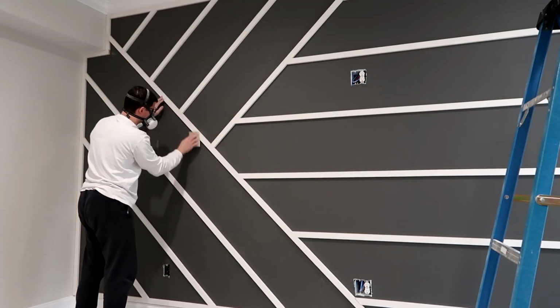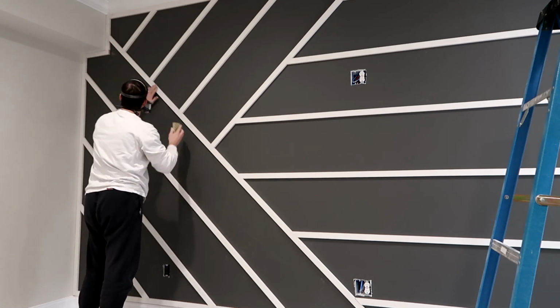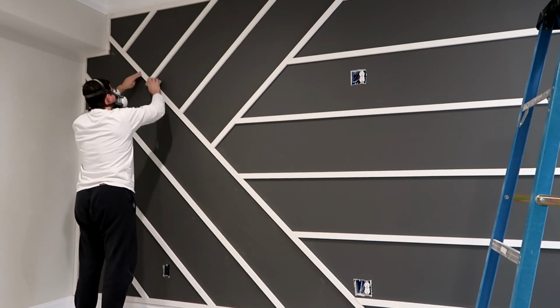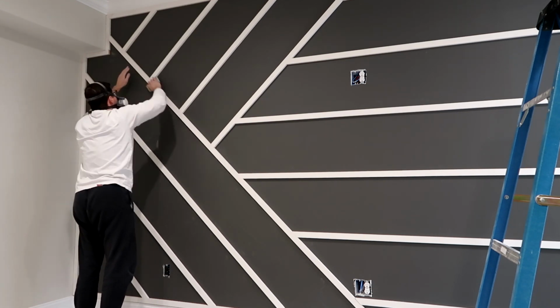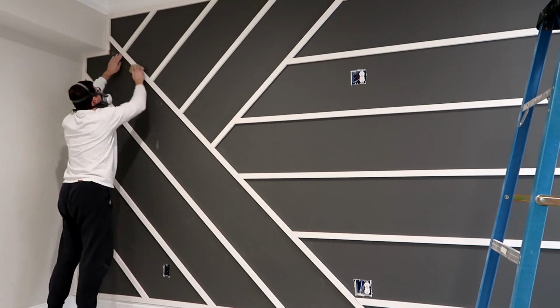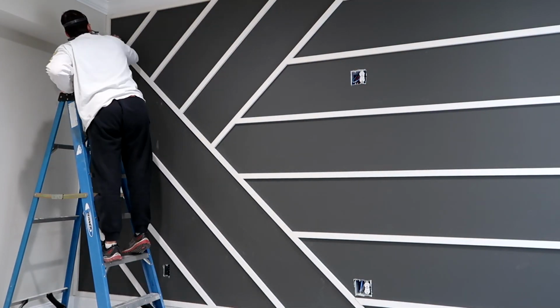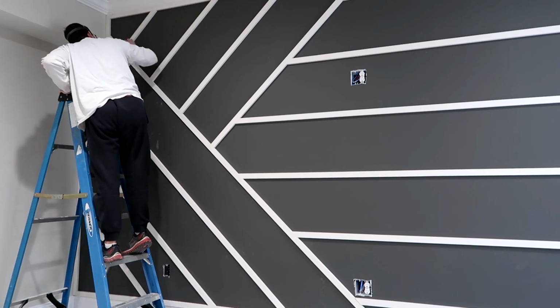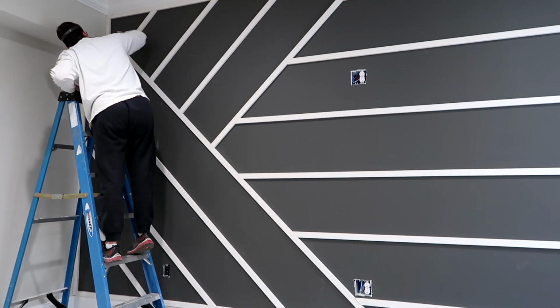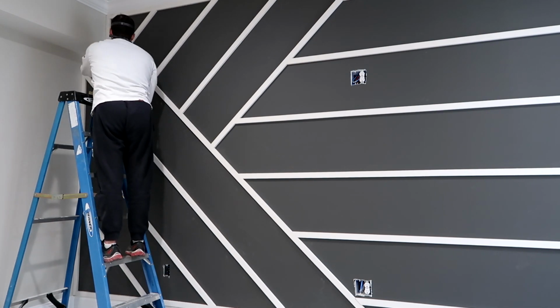So when you start sanding, make sure you have some kind of breathing protection, either a respirator like I'm wearing here, or at least an N95 mask to keep yourself from breathing in all the dust particles. But what I'm doing here is I'm just sanding down flat, so that when I paint later, I don't have any of those spots that stick out and look like domed mounds where I put the wood filler in. So take your time to do this, make sure you do it right, because the finish and prep work is key. All right, sanding is done.